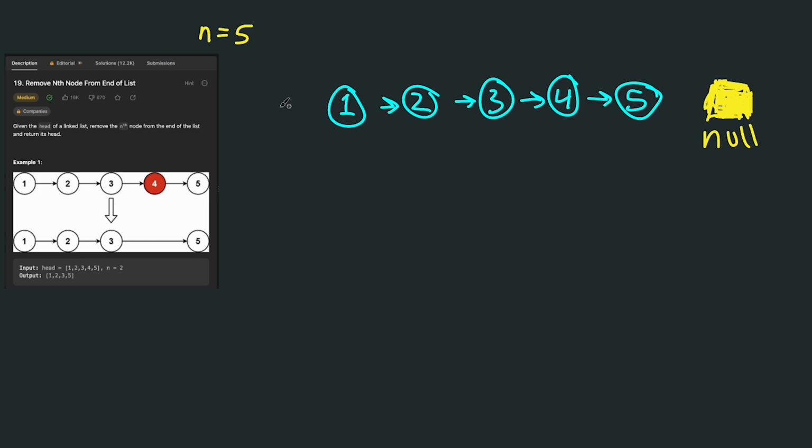Well, what we can do is we can create a node before it, and we can call it our dummy node. We'll give it a value of 0. It could have a value of anything. And we will have it point to our head node. Okay, so we'll keep this down here. We've got a dummy node. So our dummy node points to 1, which then points to 2, and so on and so forth through the linked list.